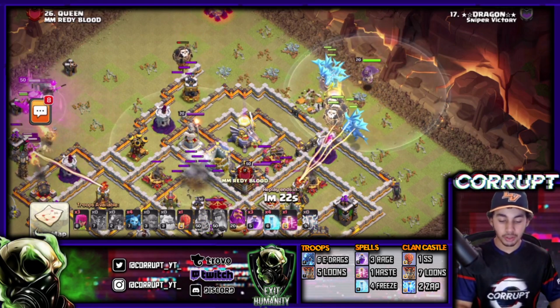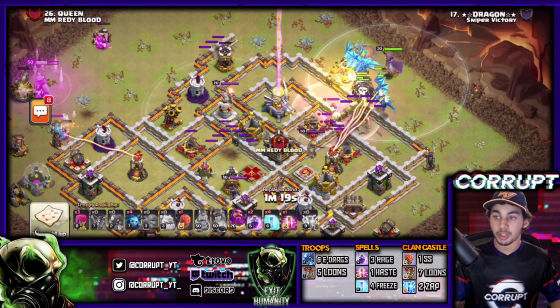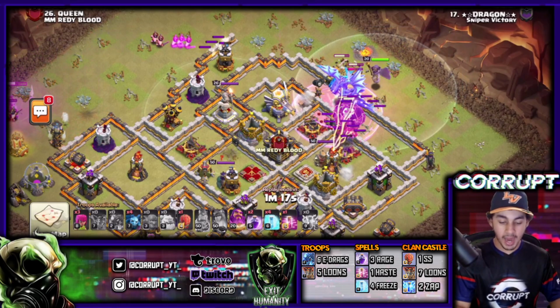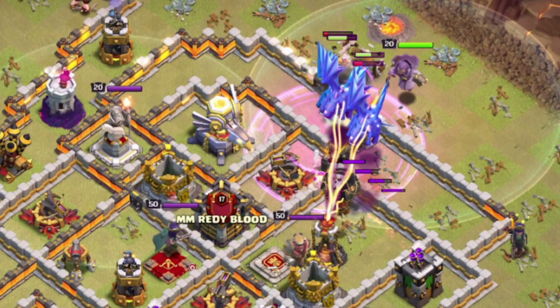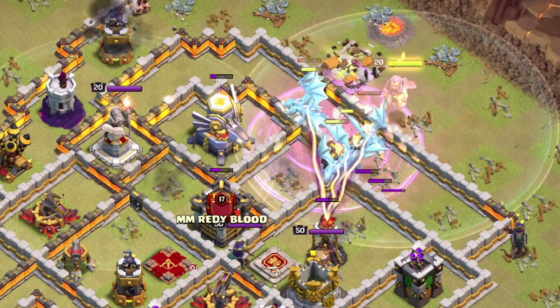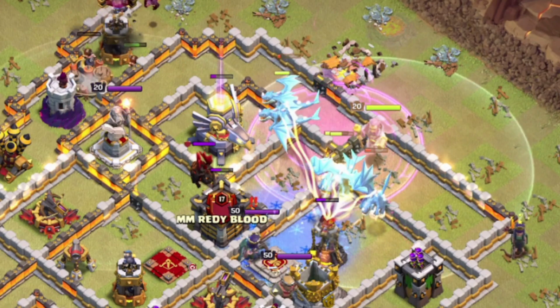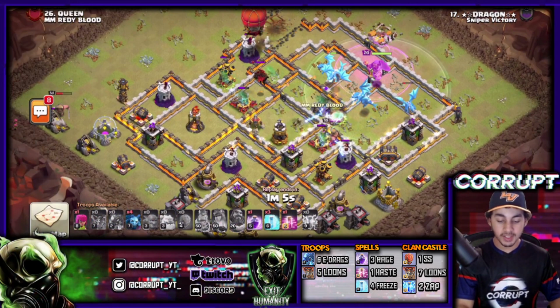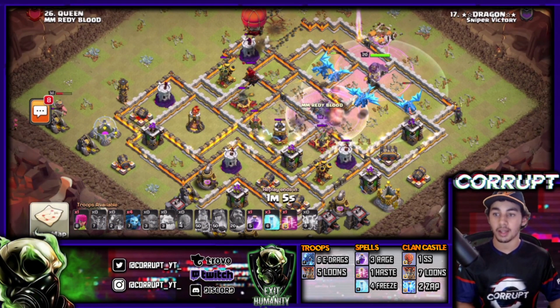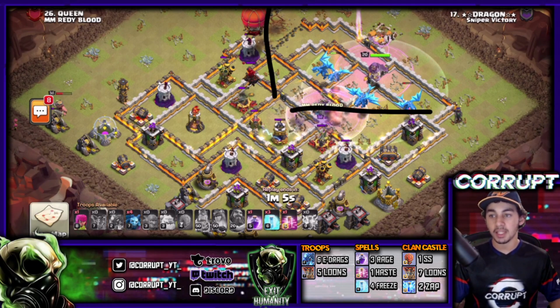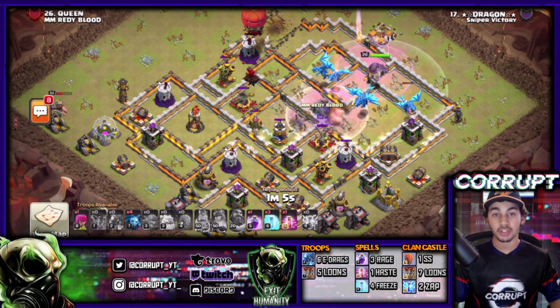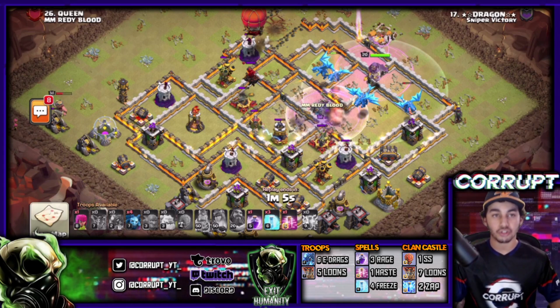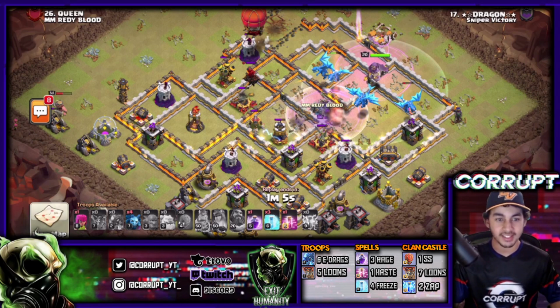This means that we need to make sure that we're keeping them alive, which means that we need to use the rage spells, which is extremely important, and the warden ability to make sure that they are getting through the base. So you'll see that warden ability being popped right there in order to allow us to keep our EDrags alive. You may notice the use of the freeze and the use of the lightning spell. Like I said, the lightning spell was able to take down a sweeper that was pointing here, and that really means that we can establish that, just making sure that we do not have to fight that air sweeper. That's exactly what I'm trying to say with this.